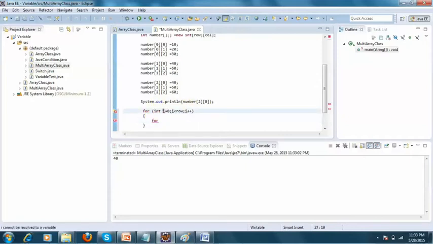This is very important, like data type. Now again I have to declare another variable for the column perspective, j.